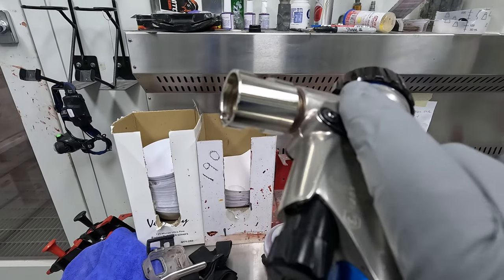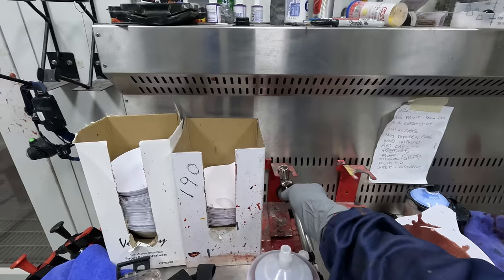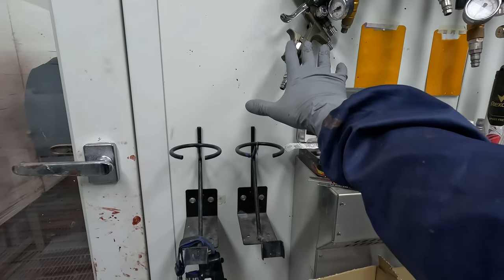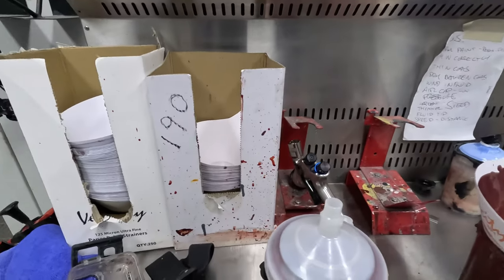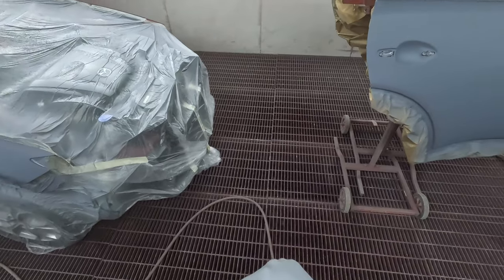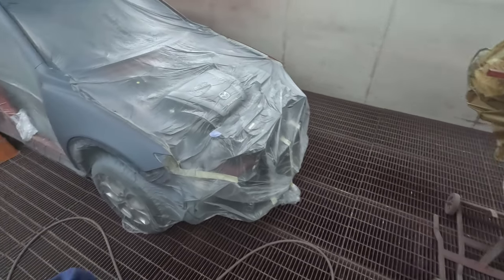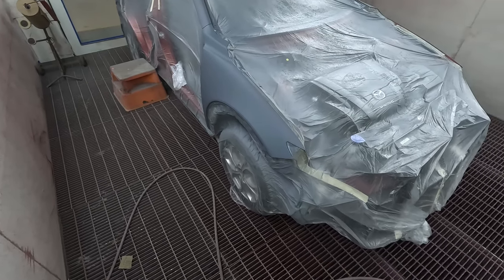Can't seem to see the number there, but no doubt they would be able to help you if you wanted one. Previously I was using the SATA. They recommend SATA at PPG, but I do prefer the DeVilbiss versus the base coat. So, as you can see, that primer is nice and dry, and it's probably only been 5 minutes, like I say, 30 degrees temperature on the spray booth there.